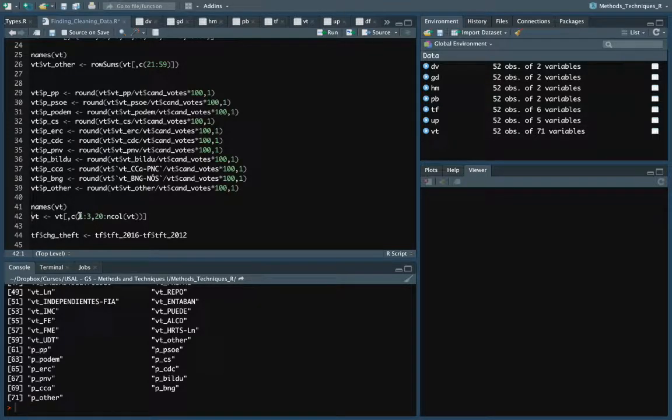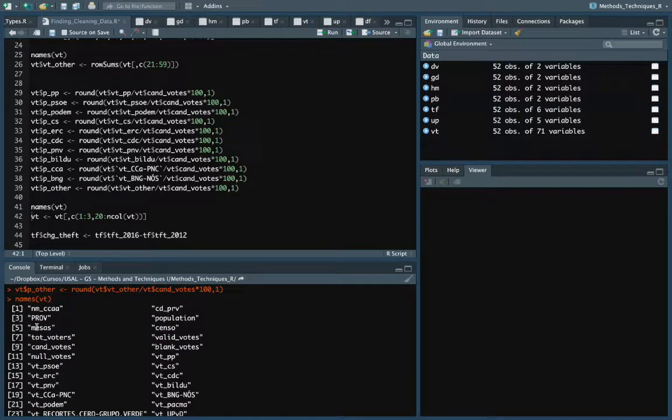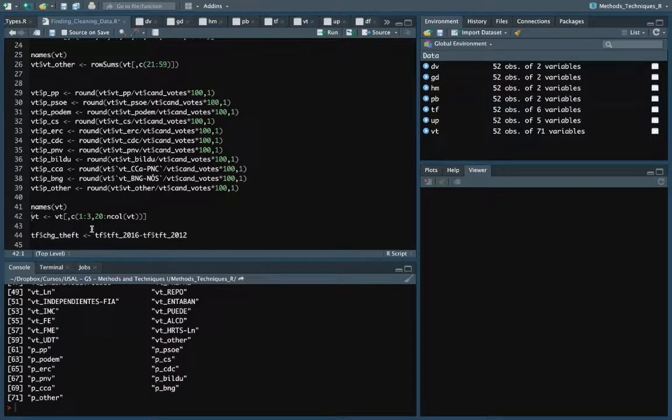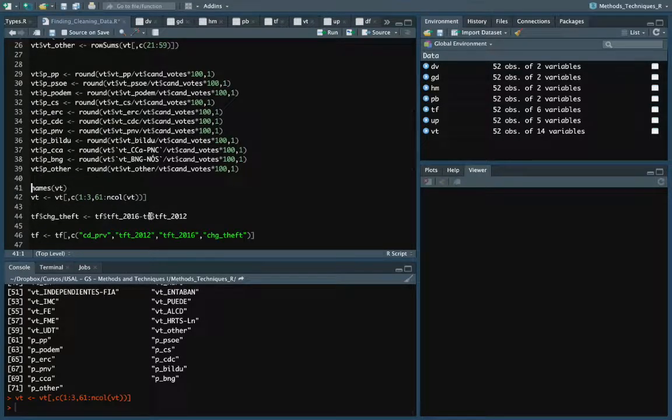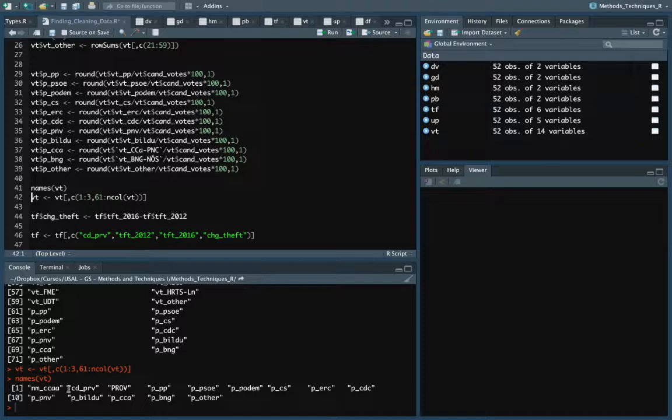So I need 1, 2, 3, the first three columns, and then I'll select from 61 to the end, the number of columns of the vote. So if I look now, I have the name of the autonomous community, the code of the province, the name of the province, and the percentage of voting for these different parties.